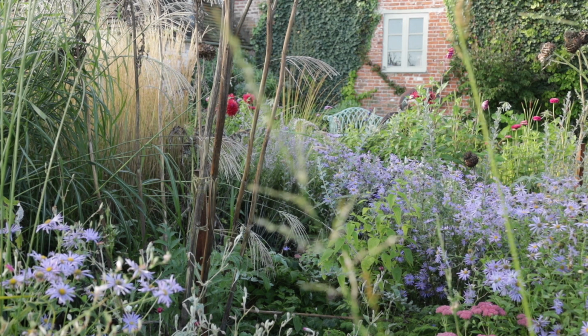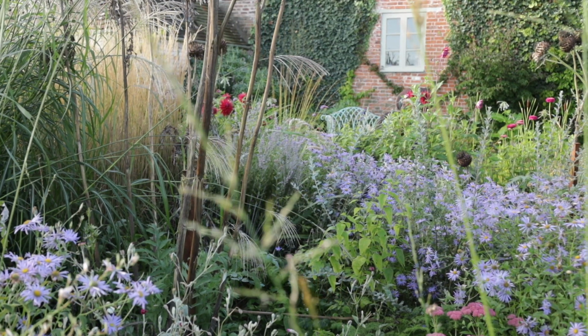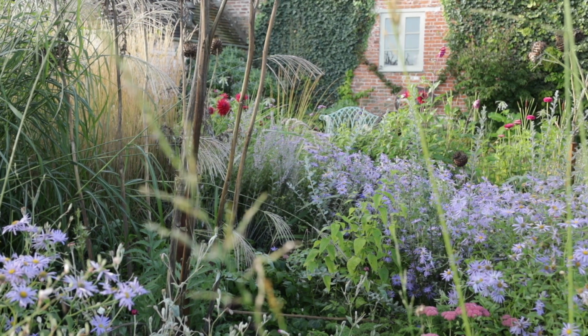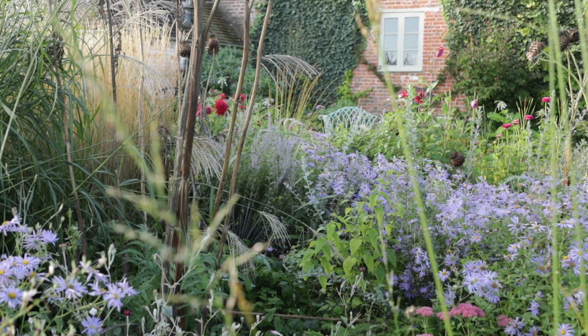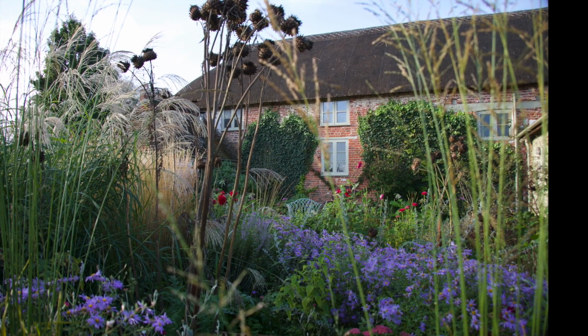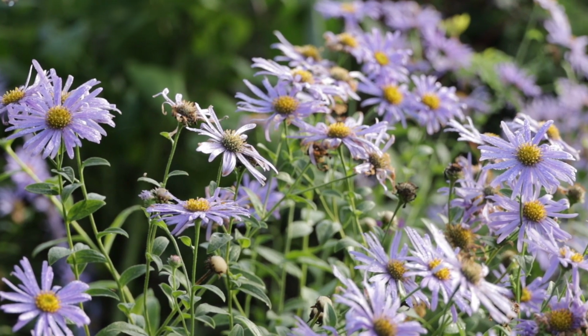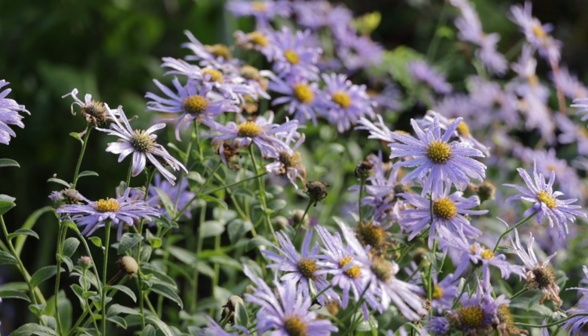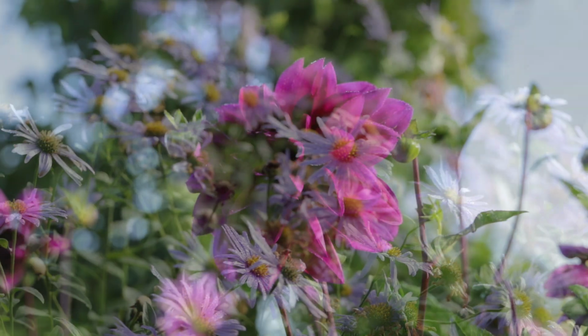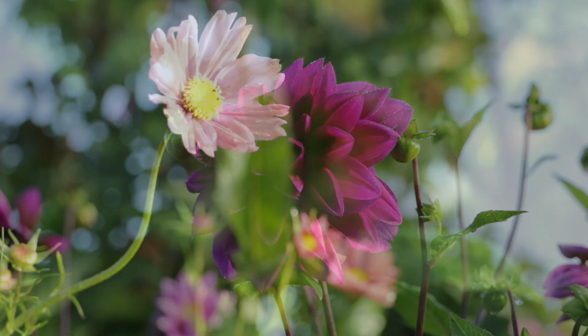But as you turn to the secret garden, it's quite a different picture, really underpinned throughout by these lovely asters. I suppose they're not asters anymore, but it's the Aster Monch. But again, the dahlias through here really give pops of colour rising above that little ocean. These enormous purple ones, I just do love them.